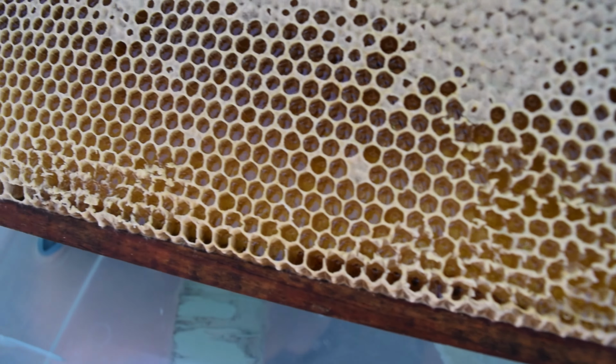We're gonna use a friend's honey harvesting shop today. He's got the honey spinner, and we have a few other honey tools which we will show you. So, a couple other honey tools we will use is this honey rake and a honey knife. We are just using a butter knife because we don't have a honey knife. So, let's get started. So, step one, we're gonna take a heat gun and heat up the frames here.